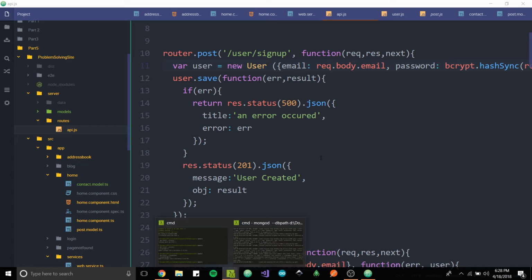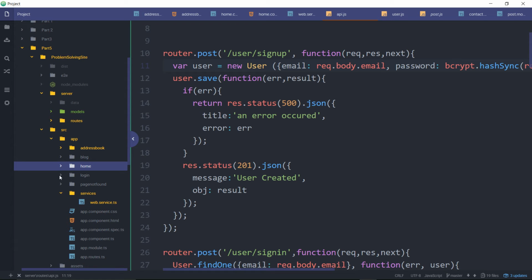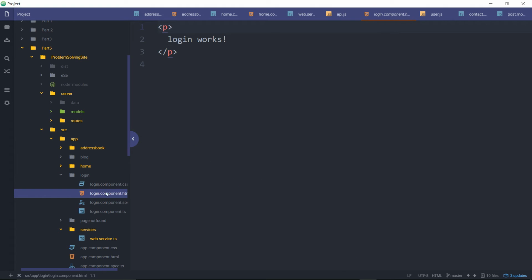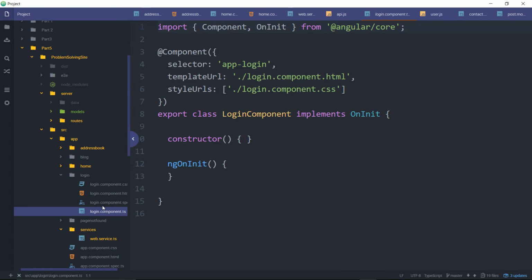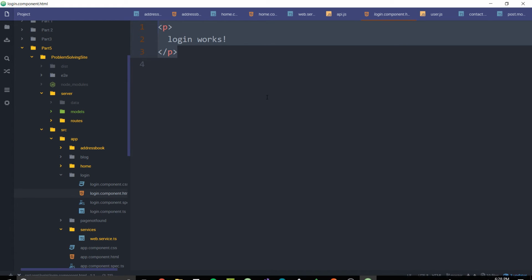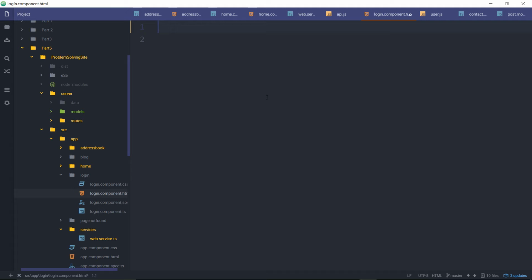And now, in order to test it, we need to come back to this side. I'm going to create the login HTML, and I'm going to create the login component. So yeah, we're going to get started on that. Just looking at the time, 30 minutes. Nope, we have an hour left. Okay, just plenty of time.